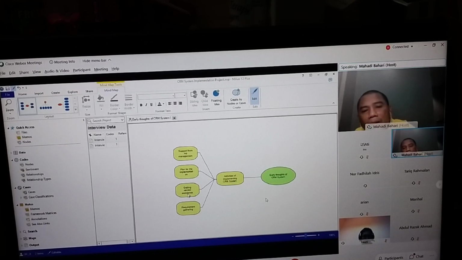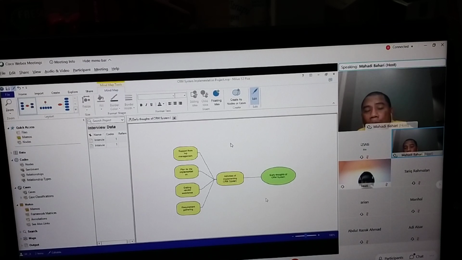This is actually based on our, if you remember, our anchor code, right? Anchor code is what you intend to find out from your interview transcript. So it's quite similar here. While you are getting the anchor code, it needs to be based on your literature, right? So this is also based on the literature findings.